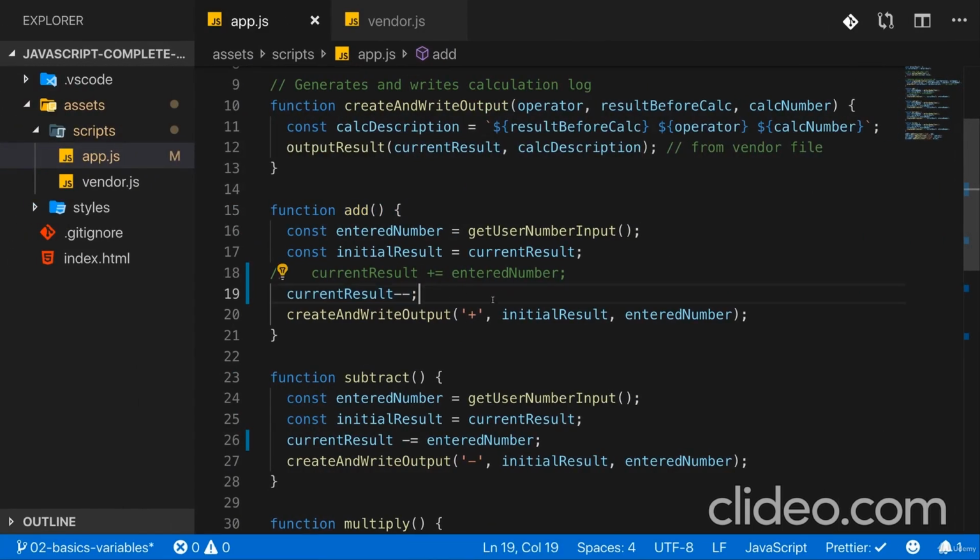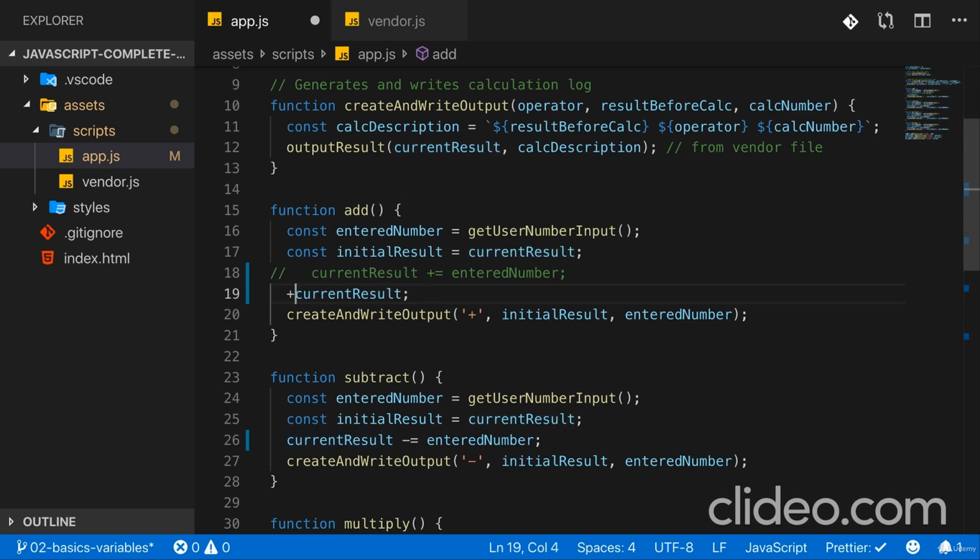A little side note, you could also write minus minus or plus plus in front of the variable, and it will actually have a small impact or a small difference. Not if you just use it like this to change the value, but if you're interested in the return type of this operation, if you add plus plus in front of this, it will actually edit the current result by adding 1, just as it does if you add it thereafter.